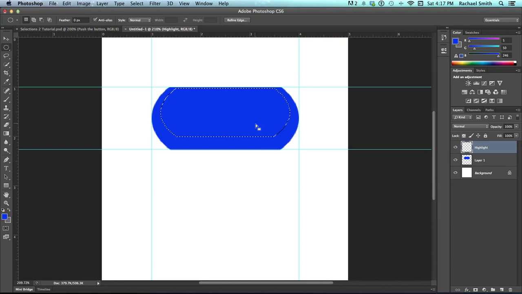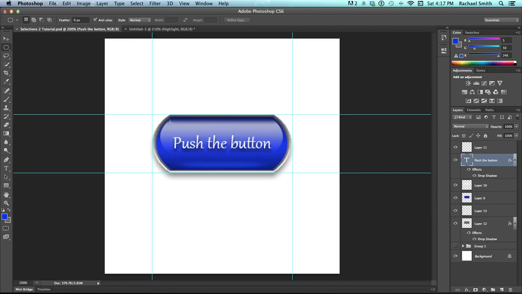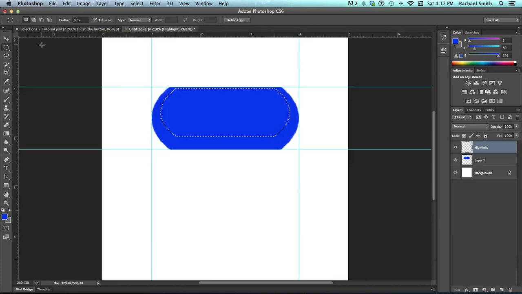Right now, if I filled this with color, I would actually have really hard edges on both the top and the bottom. But if I look at my example, I can see that it's got a soft edge at the top and an even softer edge at the bottom. So I am going to grab my rectangular marquee and set feather to, let's start with 10. And I'm going to take away from the bottom so that it will feather the way I want it. Hold down Option, click and drag till you're overlapping part of that bottom, and let go.